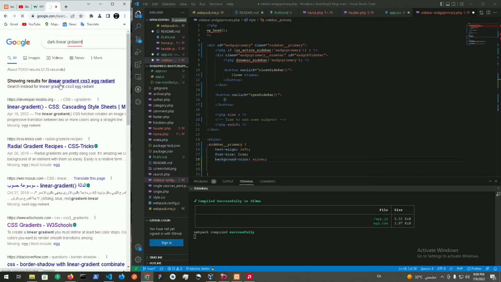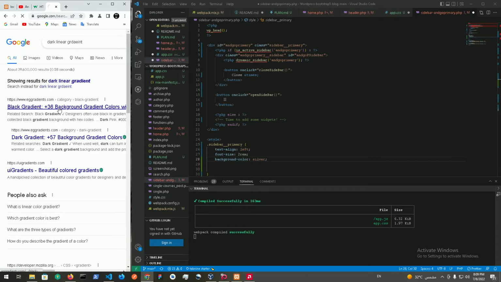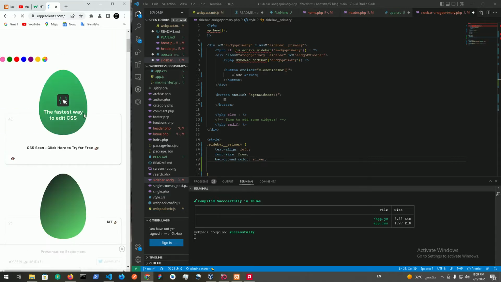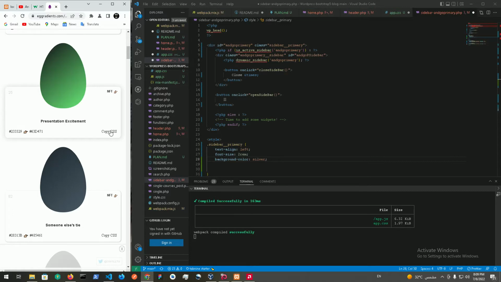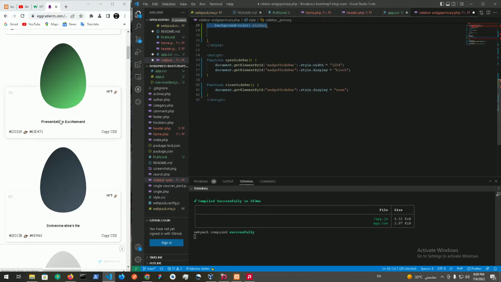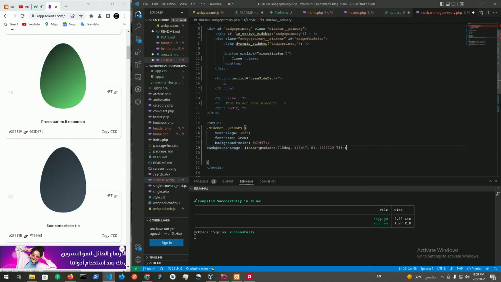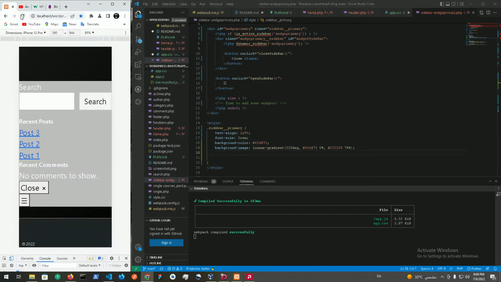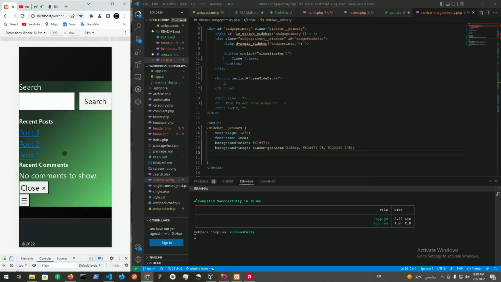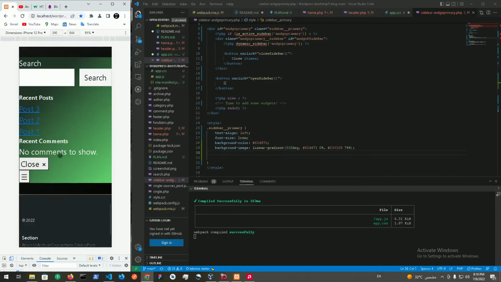Let's choose a color together. Yeah, here it is. So let's actually get this one. Let's change the background color. No, copy from here. All right. And we just got the color and the linear gradient. So let's refresh that. And it looks a little bit better right now.